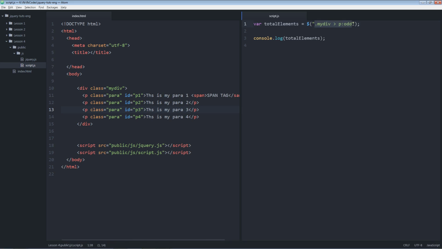Okay, so let's do something else. Let's try to change the style of these odd numbered paragraphs. I'm going to remove this. I'm going to remove this as well. .css background, and the background is going to be yellow.